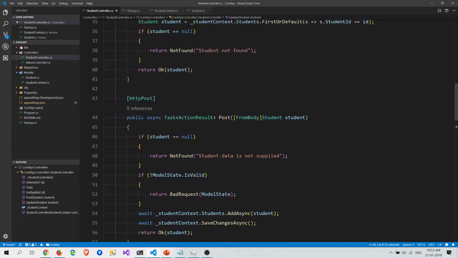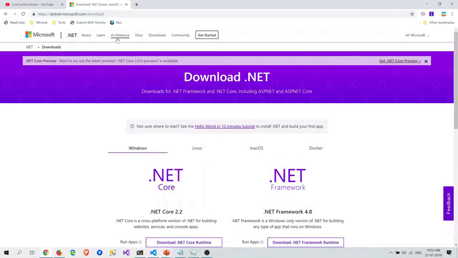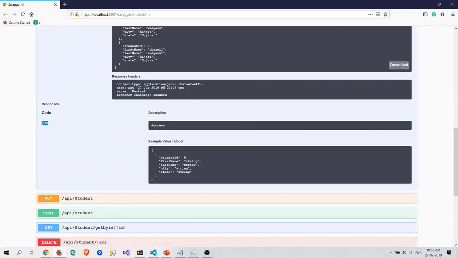Let's see one by one. Here you can see this is the student list which I am just returning, which I demonstrated to you. All the students in the database are coming there.